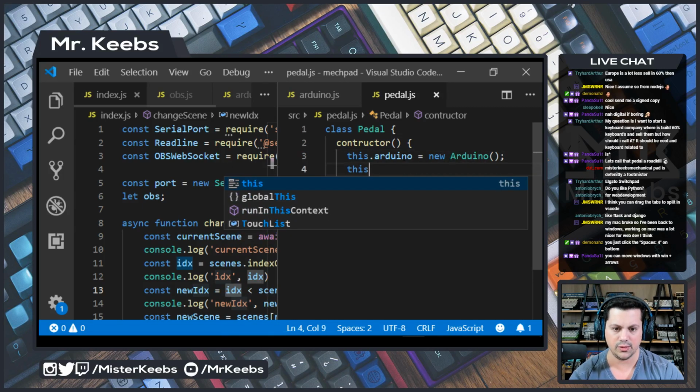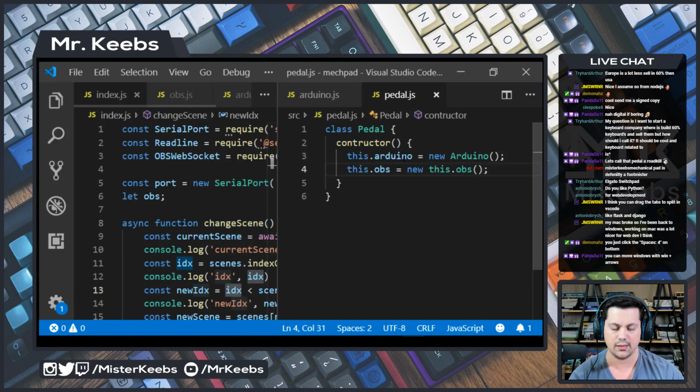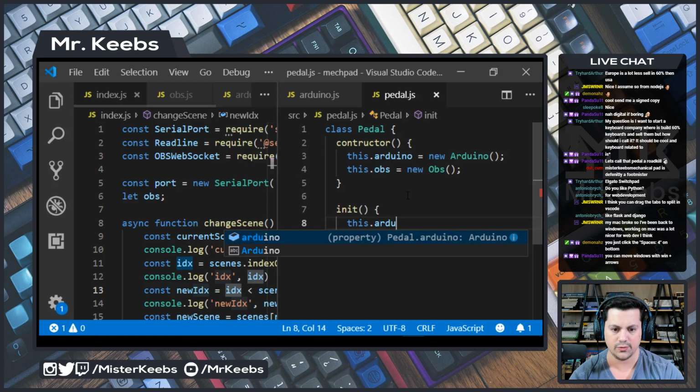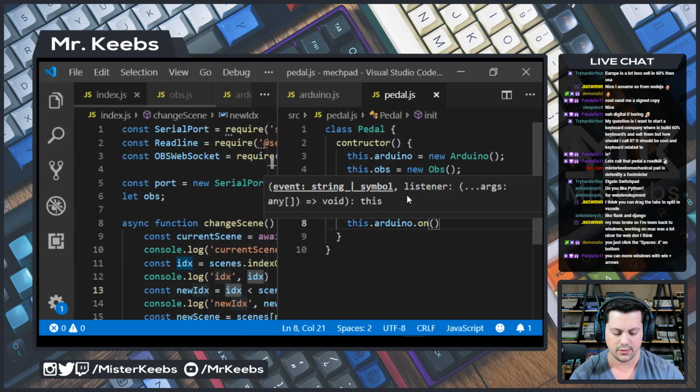And a pedal will also need the OBS side, right? It's going to basically be an orchestrator between the two. So let's create an init method here. This.arduino.on message.